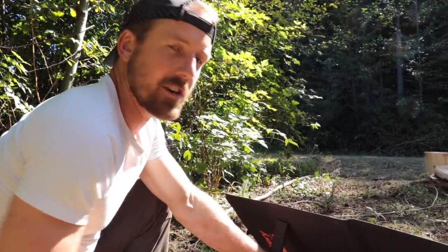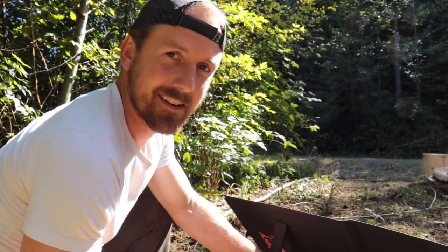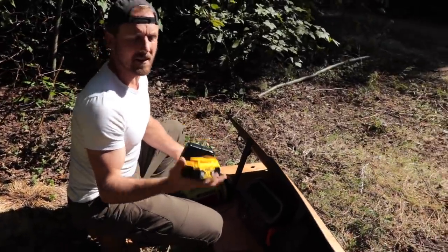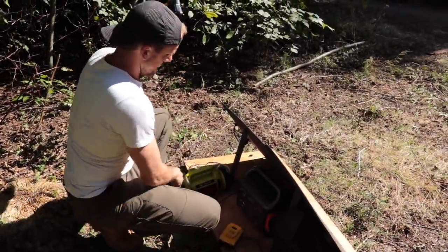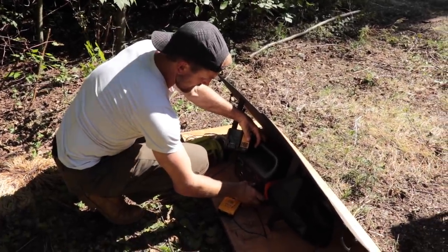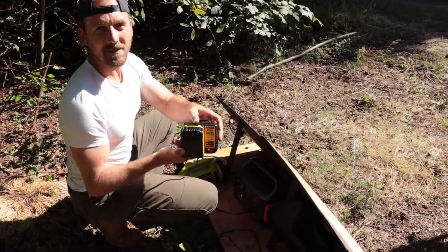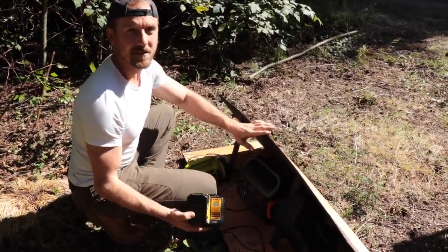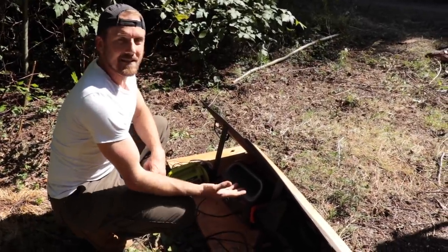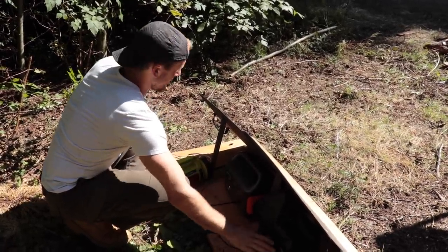We're even using this to charge our DeWalt power tool batteries and our Canon camera batteries and all that jazz. I got one of my tool batteries that's only at a third charge, so I'll plug this in at the same time that the battery is plugged into the panel. Red light flashing means I'm getting a charge. And then I use the solar panels as like a shade so that my electronics are not sitting in the sun. I kind of use it like a tent, and it works really well. It keeps everything cool to the touch down here.